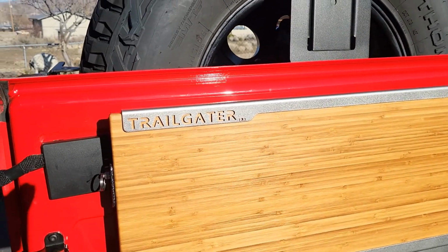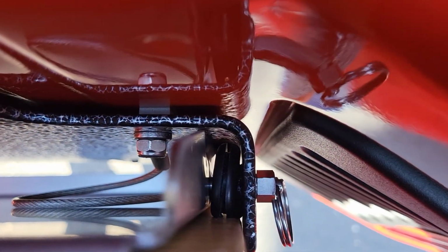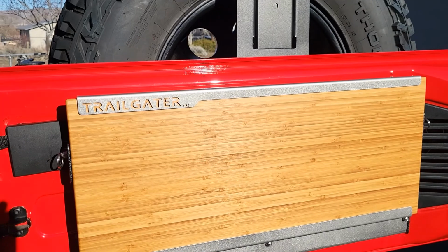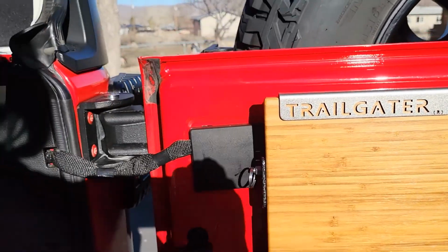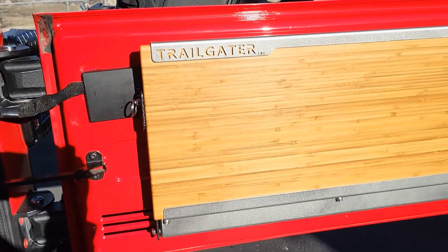It was really hard to get this closed. It is very tight in there. I don't know if it's because of those rubber grommets, and that's why it pushes on that so much. That could be. Like I said, I did notice a few different options that came with this one compared to the early models of the table. Like those rubber grommets, those weren't in the earlier models, and neither were these guys, and these are called pin lifters. Yeah, I'm going to have to email them and see how that works.